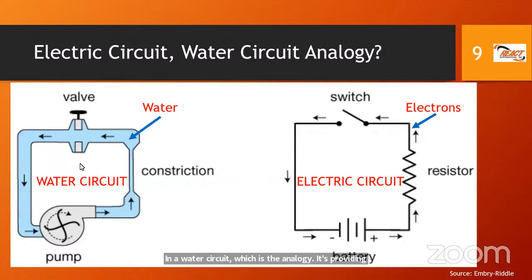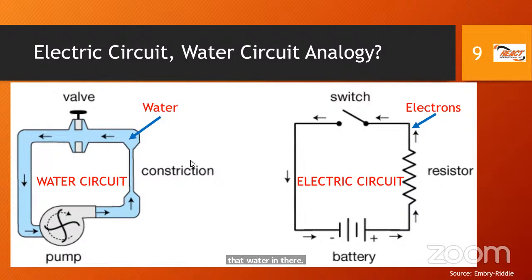Then, just to mention, we talked about taps and valves in the water circuit. Well, just to illustrate, on the electric side, we have a switch. It could also be what we call a potentiometer or a volume control knob that varies. So in the same way that a valve in the water circuit can be shut off completely, you can turn it off completely, locked off, and no water will flow. So too in an electric circuit, you may have a switch that when you open that switch, there's no flow of electrons, no flow of current through the circuit. Similarly, in the water circuit, when you close that valve, you turn the tap off, there's no flow of that water in there. So that's the analogy that we're using, the water analogy.